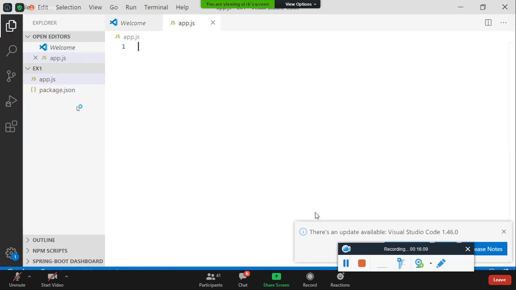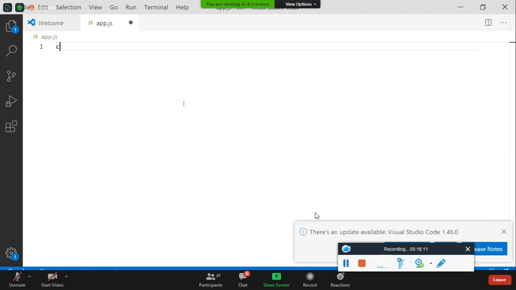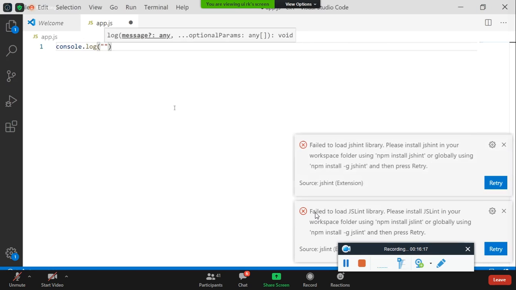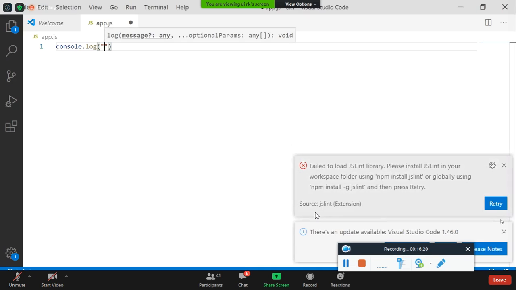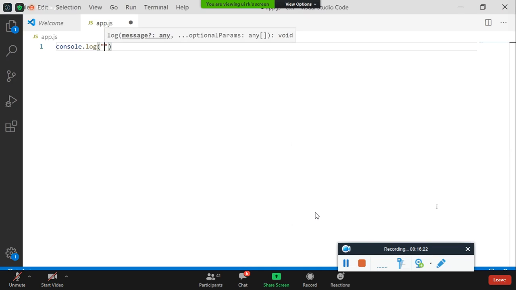Now everything is ready. Very simple one. I'm writing JavaScript code. It means it is nothing but Node.js. It is not a technology, it is a software. It is a software to execute JavaScript programs. That is why I'm writing the JavaScript logic. So my first Node.js application. Everything is ready. Now coding is ready.